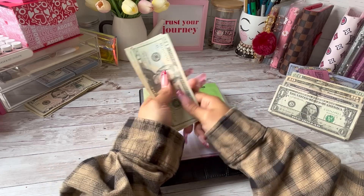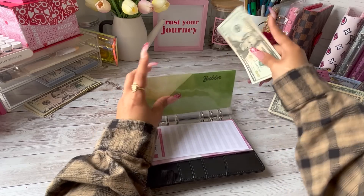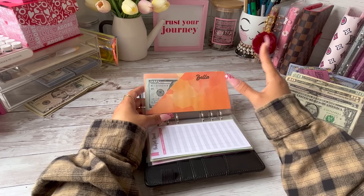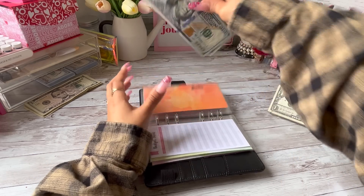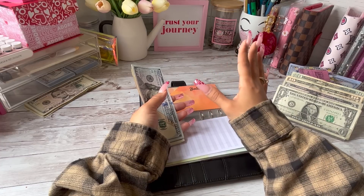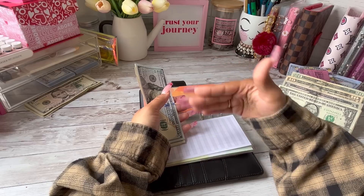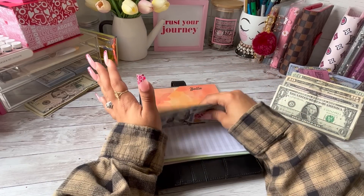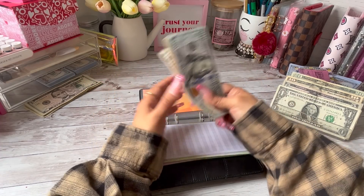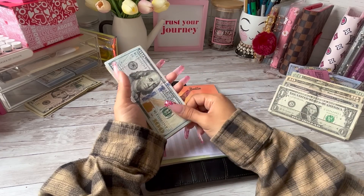Bubba is getting $20, so now he has $100. My kids do already have savings accounts, but for the sake of the videos I'm going to start it fresh at zero savings for each of them and watch it grow gradually. I'm hoping to stuff them with our YouTube checks once a month — at least $100 in each of their envelopes — but it will be in a separate binder since it'll go toward their actual savings. Bella is going to be receiving $20, so now Bella has $220. Jacob is getting his usual $20 as well — I did just pull from his recently for a haircut — so now Jacob has $185.